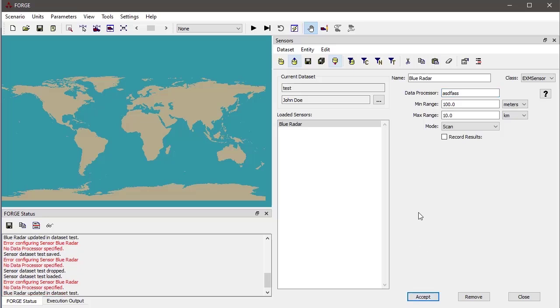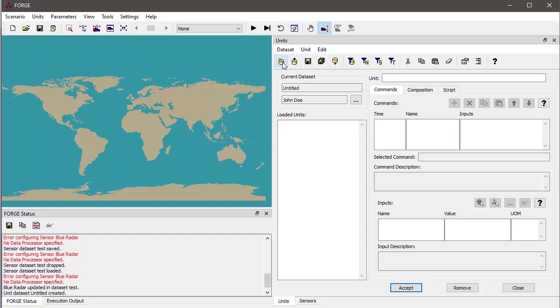So that's the entire life of an entity object in Forge. It's the create, the configure, the display, the retrieve, the read, and the write. But Forge isn't quite done yet with this object. As you know, this is just a meta object, and as I talked about a few minutes ago, this object will never actually be executed during scenario execution. In order to have it executed, we have to put an instance of that object on a unit. And you should know how to do that by now.